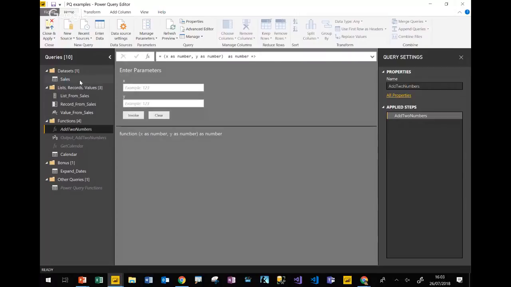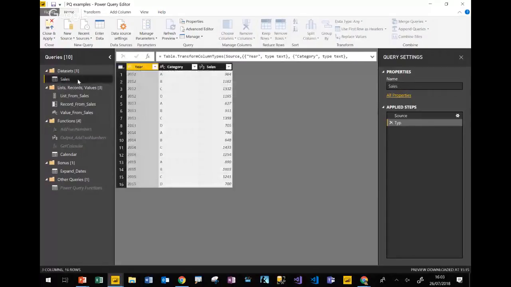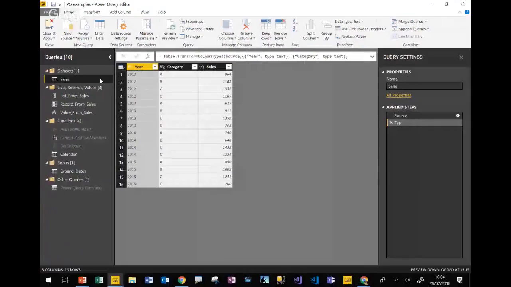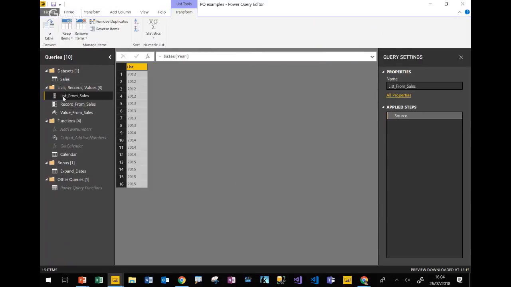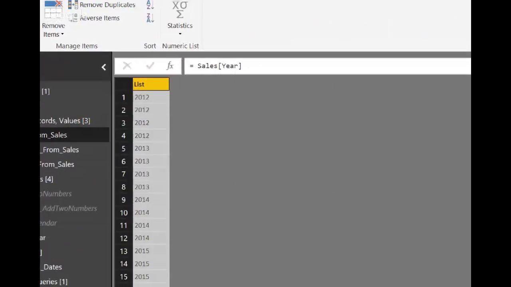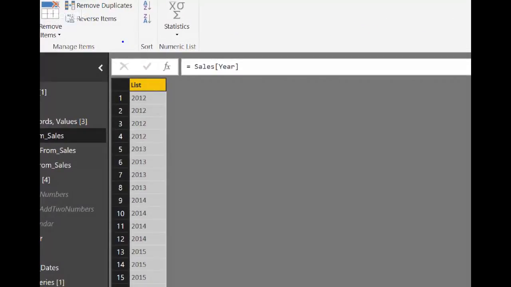So let's see in action what I've just told you in the slides. Here I have a really basic table with year, category, and sales. And as you can see in this folder, I just extracted some values, some objects of this table. Nothing too complicated. Here, for example, I just typed in the name of the table and then the name of one of the columns, and I just got the list of the years which were in my sales table.